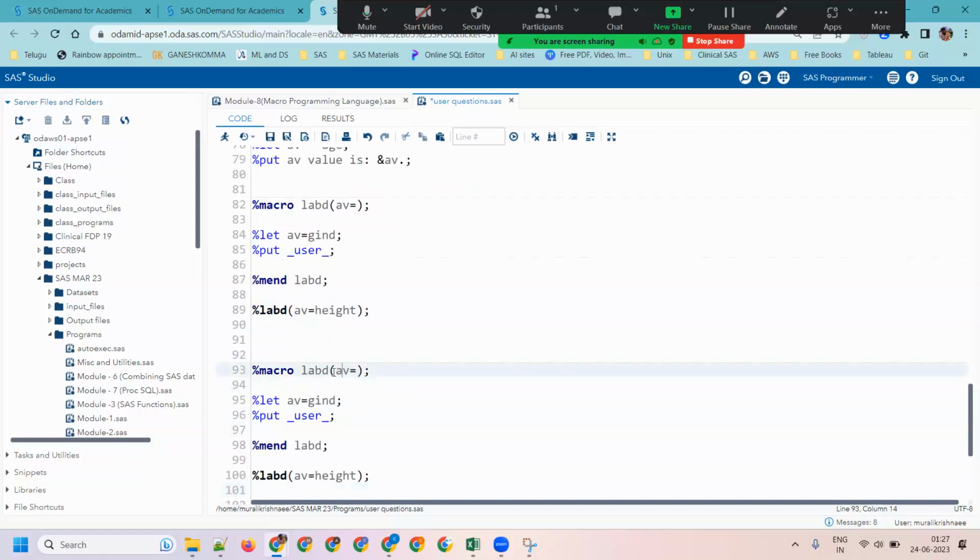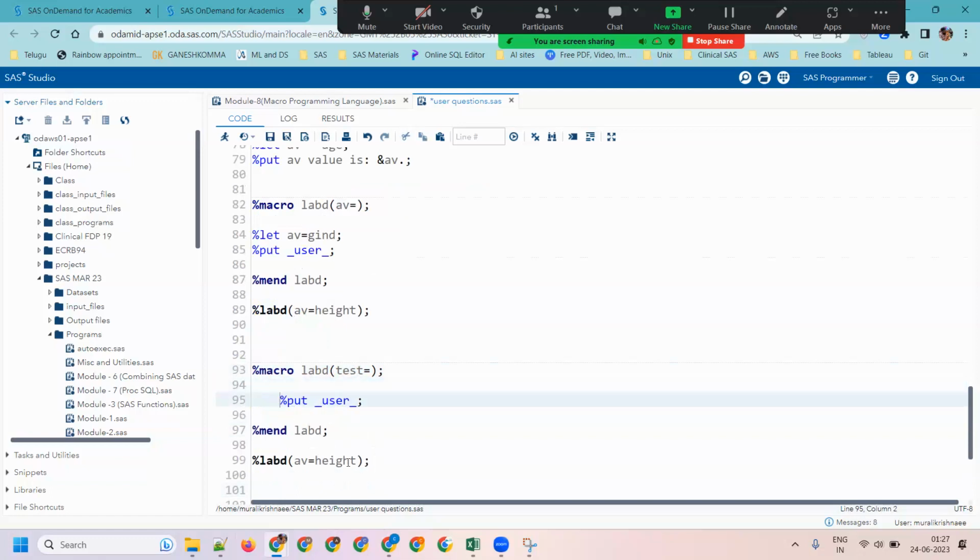Let us say LABD, I'm taking some value, let us say test is equal to. I don't do anything here. I just call that all the user defined variables. And here I'll say test is equal to, let us say, value of test is, I'm just giving as my numeric.